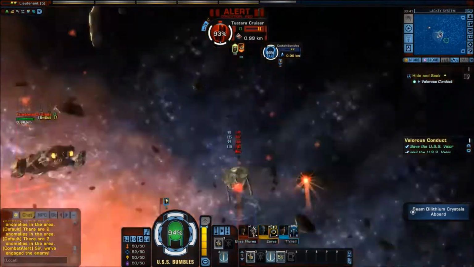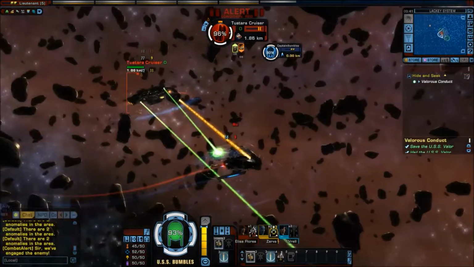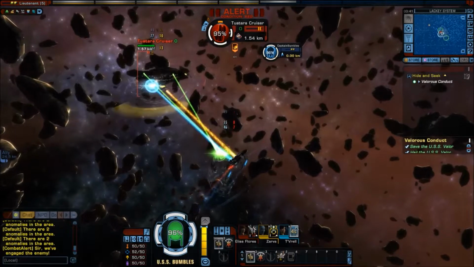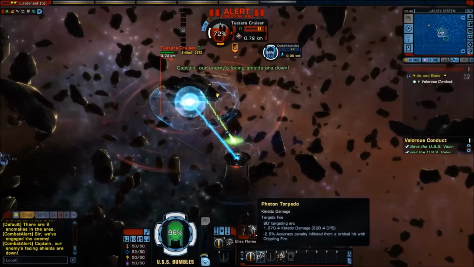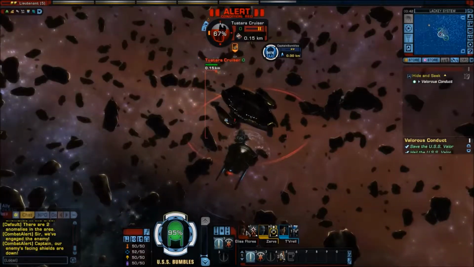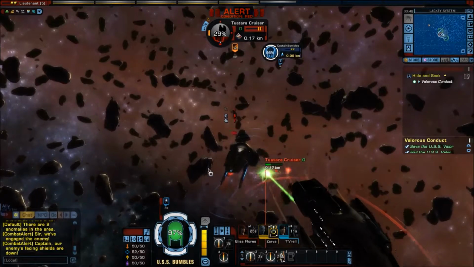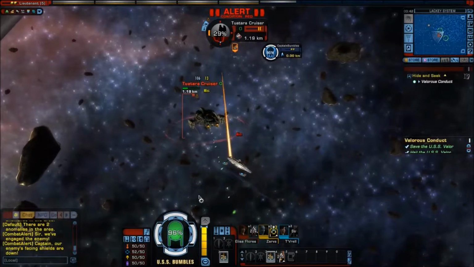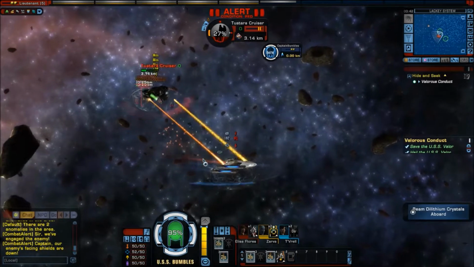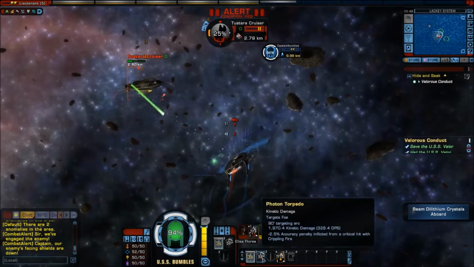What the hell? Oh shit! Okay, now we're on our level. And let's take those shields. Torpedo high yield. Then we need to back off a little bit. We did something ballsy there. We're going for another run. Boom.